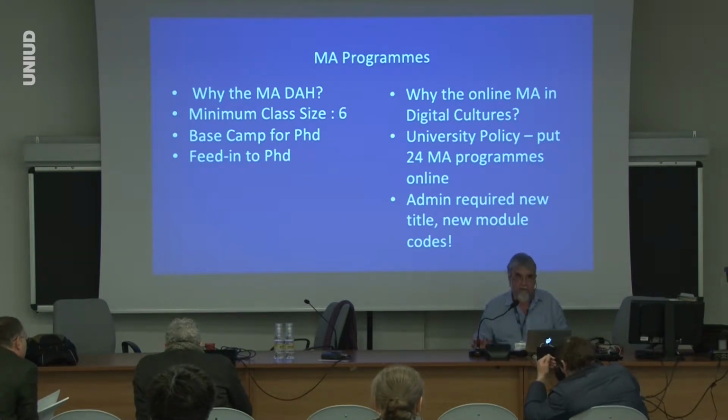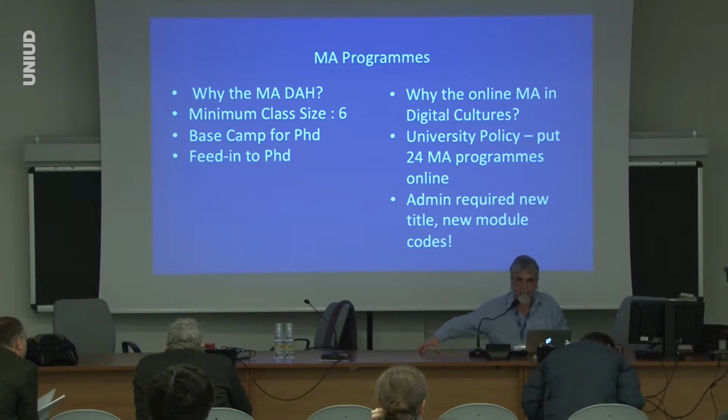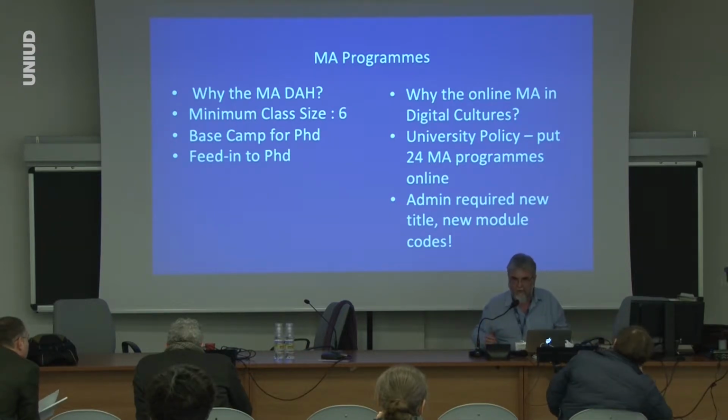Our university had no online teaching, and they said, we'll go from nothing to 24 master's programs. So they asked us to put the Masters in Digital Humanities online, which is fine, it was easy for us. We do online stuff, we did blended learning, but it's the same course, and the bureaucrat said, because it's online, it must have a different name.